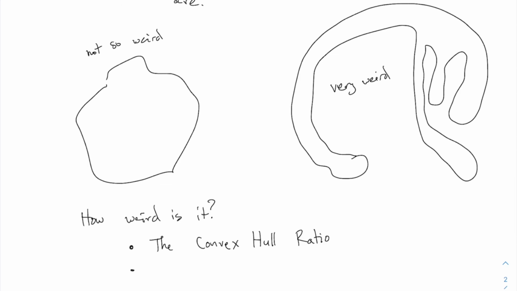And then the second one has an even better name. It's called the isoperimetric quotient. Sounds like you're on Star Trek when you talk about that one. These are just two different ways of analyzing a shape and giving it a score, actually these are also percentages, where 100% is a perfectly nice shape and 0% would be a ridiculous sort of wormy shape like this one over here, all right?